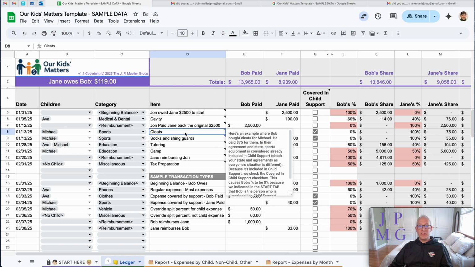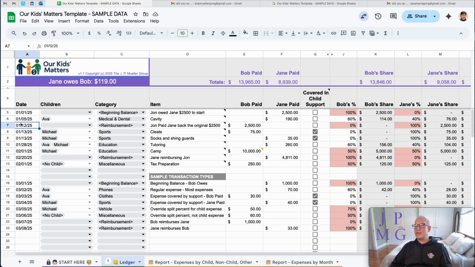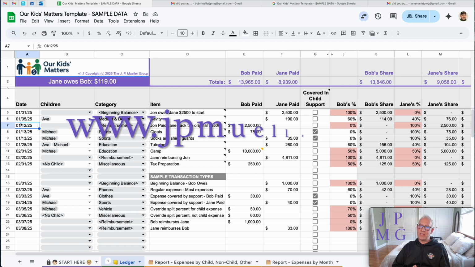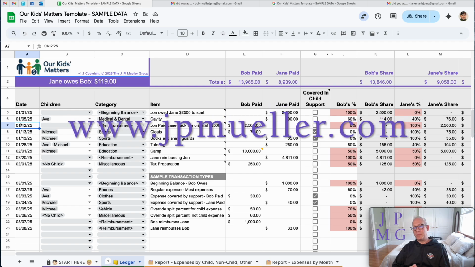So that's really all there is to it. It seems simple enough. You're going to find there's hundreds of these out on the internet. I feel this one's the most thoughtful in how it handles everything, how clear the transactions are, and the ability to then drill down and use the reporting to see the expenses by category, by children, by time, etc. I hope you really enjoy this, and I'd love to hear your comments.